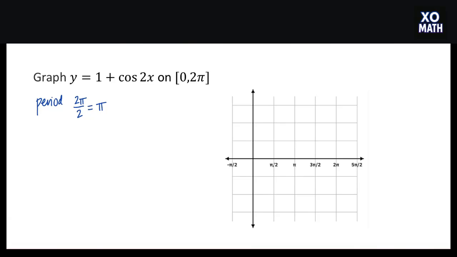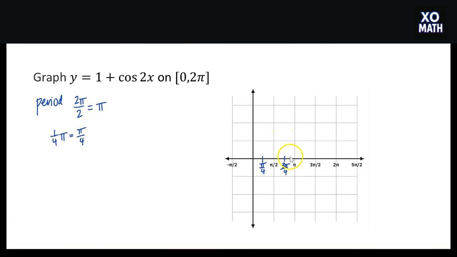Again, to determine our tick marks, we want to have 1/4 of this value, so 1/4 of pi, well, that's just pi over 4. So each of our tick marks are going to have to be pi over 4. So that means we're going to have to split these in half here. So this right here is going to be pi over 4. Then this is 2 pi over 4. Next we'll have 3 pi over 4. And then 4 pi over 4, which is pi.